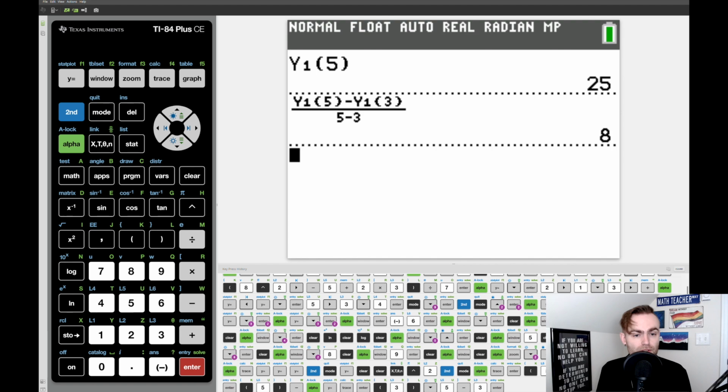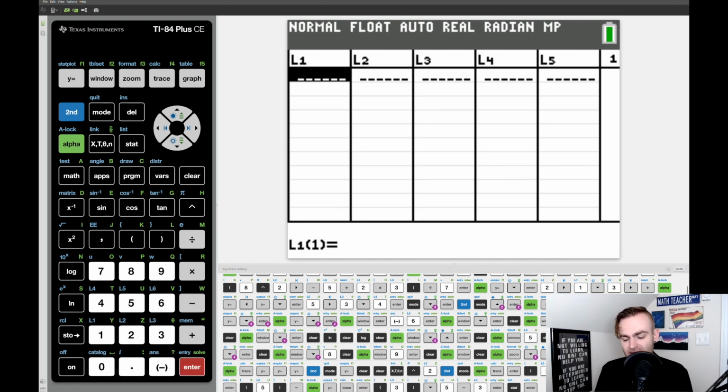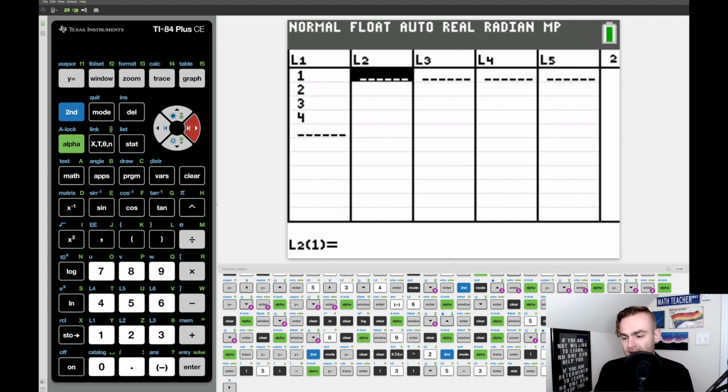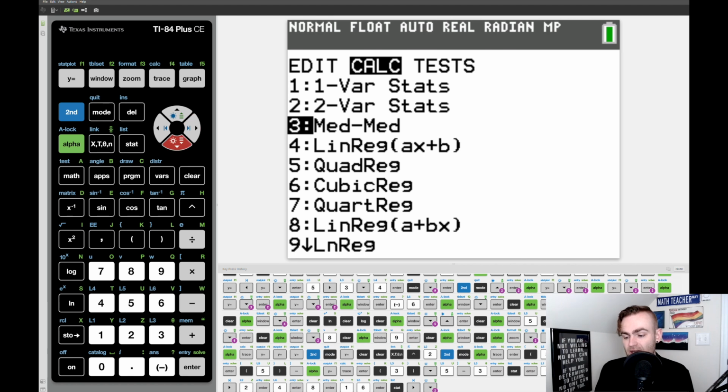Some other things you could use the Y1s for is storing regressions. So if I go to the stat button and I make a list, let's do 1, 2, 3, 4. And let's say that we're doubling. So we'll do 2, 4, 8, and then 16. So this would be an exponential function.